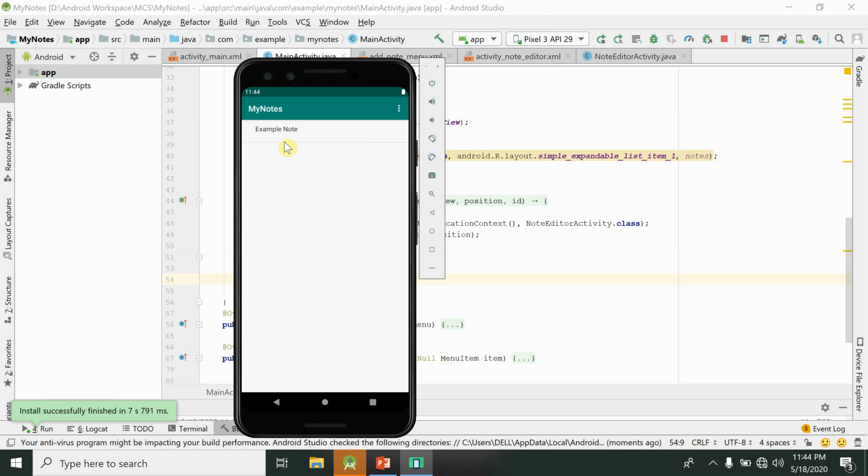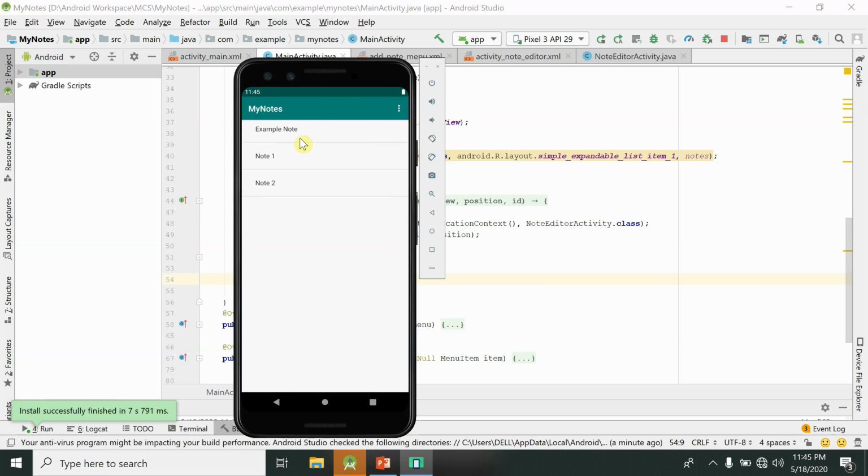So far our app works like this. You have first an example node. This is just an example. You can add more nodes by clicking on this add node button, and if you click here, let me say this is node 1, and let me click here and go back. So you have added node 1. I'm going to add another node. Let's say it's node 2. I'm going to make it simple. You can add anything you want. So node 2 has been added.